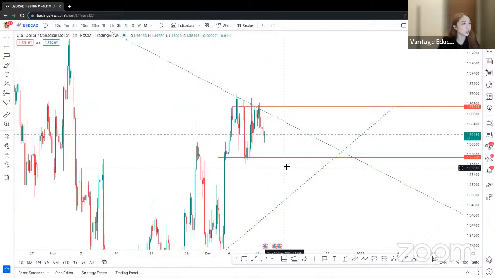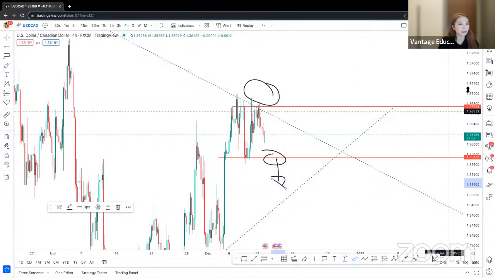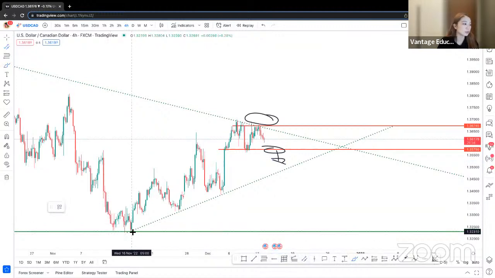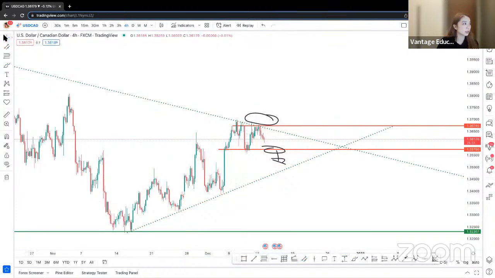All right, so for dollar CAD as of now, I do advise to look at the possible breakouts, or price actually bounces off here, or it goes beyond here. So if it goes beyond, we are highly likely going for a drop, and then your entry can be here to do a sell. Your take profit can be in conjunction with the trend line. Okay, so dollar CAD, that is for now.